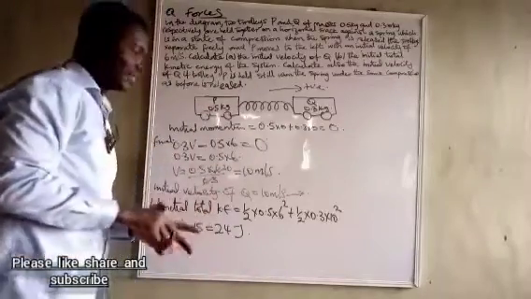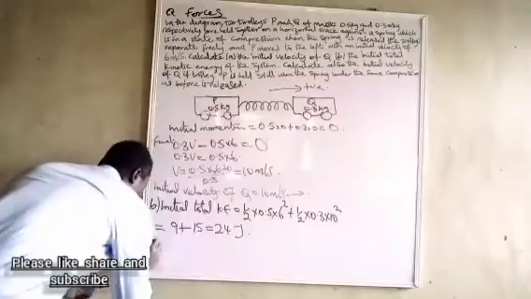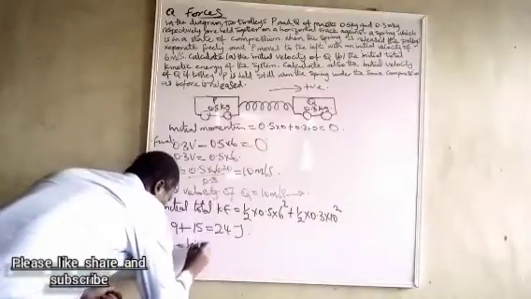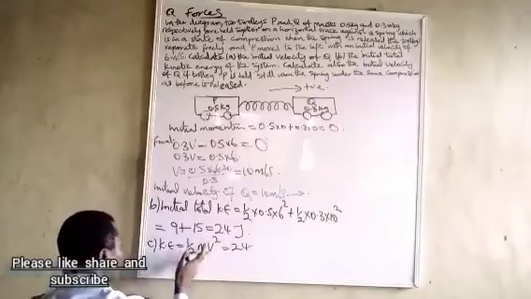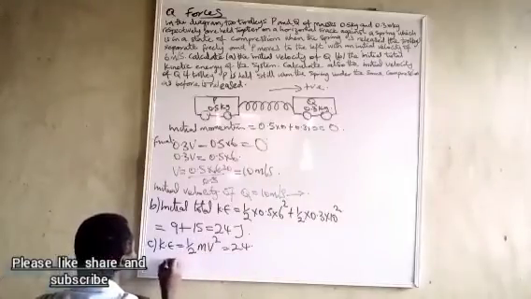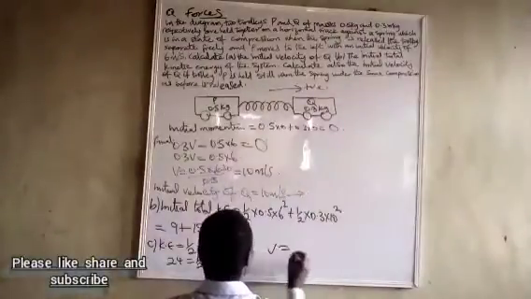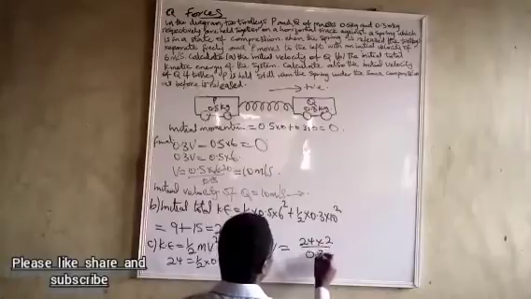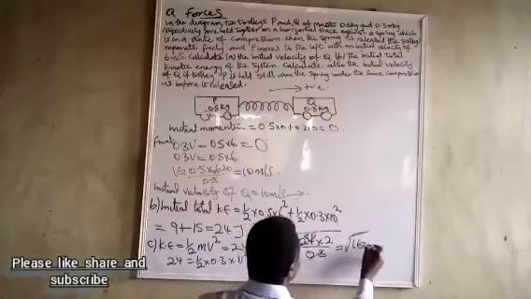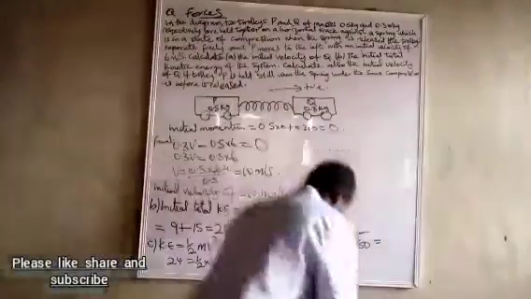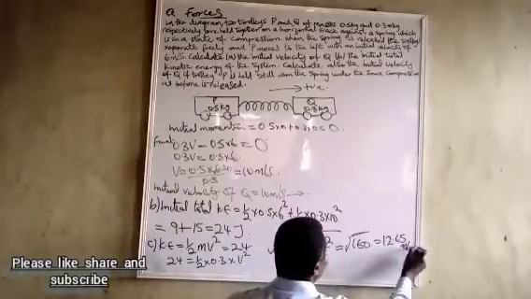We are now asked to calculate the initial velocity of Q if trolley P is held down. What does that mean? It means that all the energy here will enter Q. All the energy will be used by Q. And you know that KE is equal to half mv squared, which should be equal to 24. So all this energy is converted into the 0.3 mass. So we are going to have 24 equal to half times 0.3 times V squared. V is the square root of 24 times 2 divided by 0.3, which is the square root of 160, and that is 12.65 meters per second.